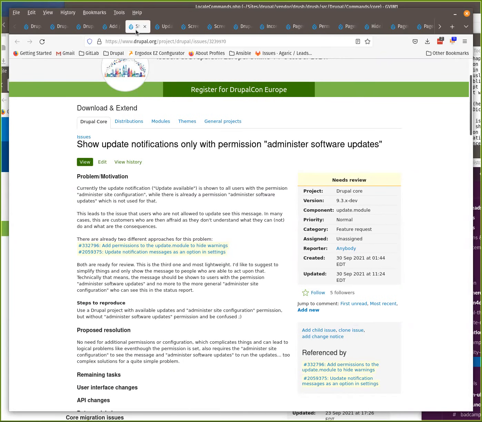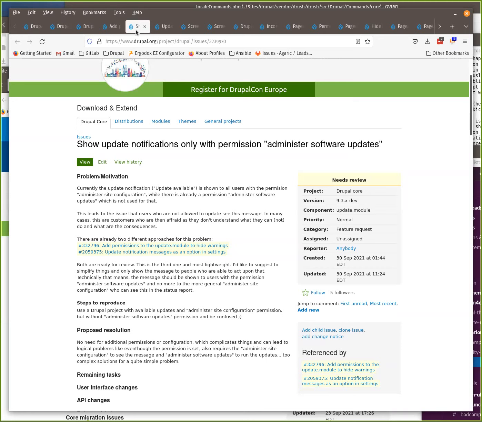So I kind of agree with Antonia's second thought, that even if you can't do anything about it, you may know someone who can. And I can imagine a site where a content editor is working with the site every day, and when that notification pops up, even though the content editor doesn't have permission to update the modules, it might be that person's responsibility to notify the people who can.